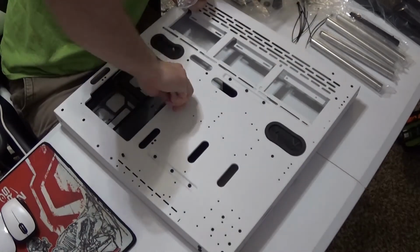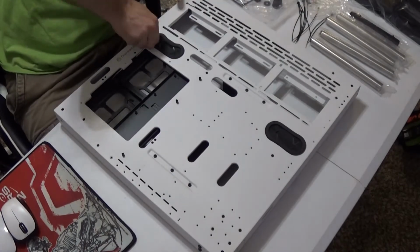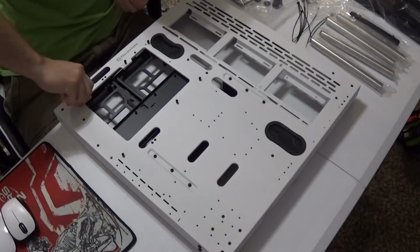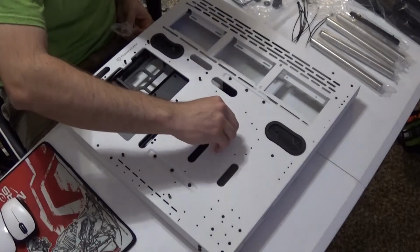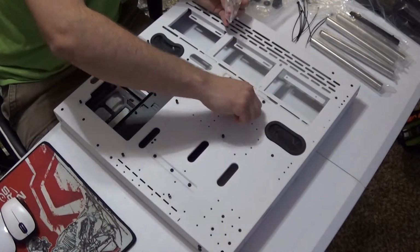One of the first things you should do when starting is screw these pegs into the case in their proper holes. The easiest way to know which ones is to place your motherboard in the case and mark which holes will be used for the screws. There are holes in your motherboard where these pegs will line up. Be sure to hand screw and tighten. Do not use tools for this.